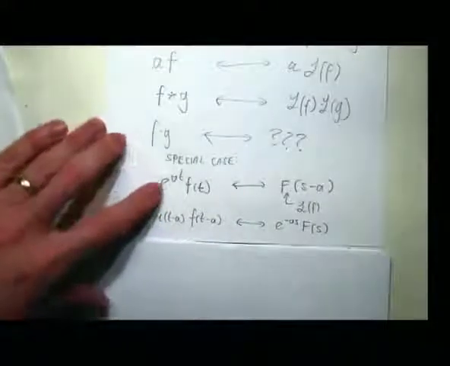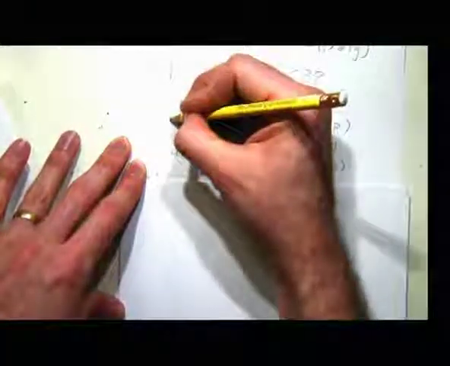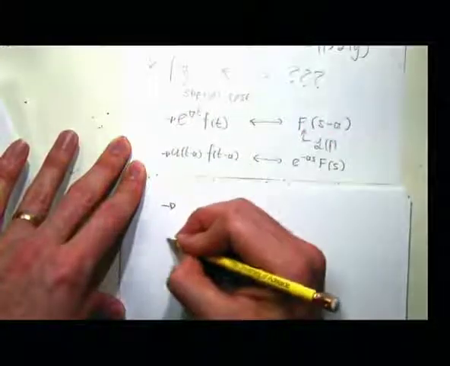Okay, so we can add things, we can multiply by constants, we can convolute if we want to, and we can multiply two functions, but only a couple of them do we actually know what to do with. Sweet. Well, there are a couple more that we do know what happens when we multiply them. I'm just going to leave a couple of spaces for my special cases of f times g to fill in a second.